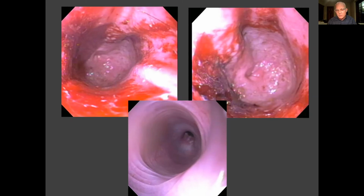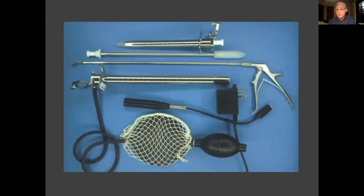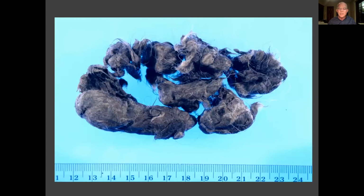Now the hairballs really form in the stomach, and then the cats vomit, and that's when they lodge in the esophagus. So another approach, if you're biting off and just getting very small pieces, is to use a rigid instrument and pass a forceps through it, as Dave sort of described earlier. Then you can take multiple pieces, and you don't have to keep taking a scope in and out, where you might cause more and more trauma to the esophagus, the pharynx, etc. So in this particular case, I did that. I don't have pictures of the procedure, but here's the final product of taking out multiple pieces of that hairball.